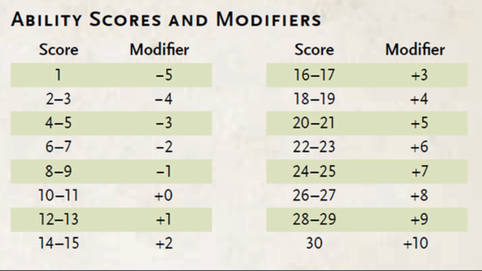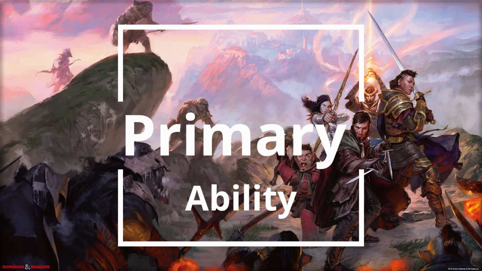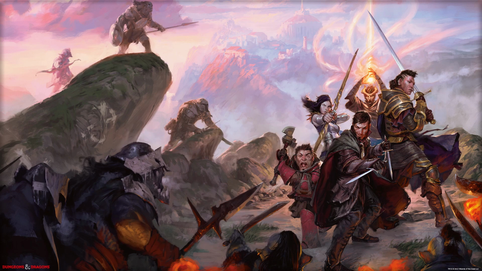I recommend that you aim for at least a 16 in your primary ability after racial bonuses in order to get the highest starting modifier bonus of +3. What is a primary ability? It's the ability that the majority of your character's skills and spells are based on, and is determined by your class.